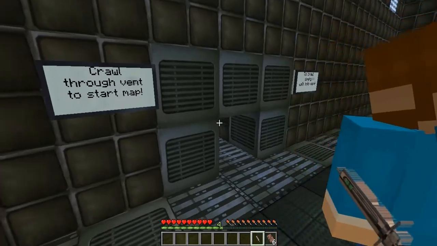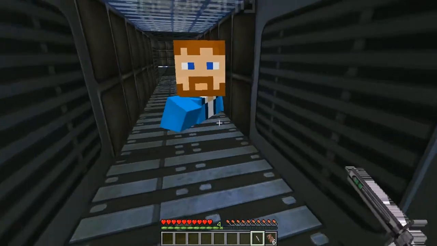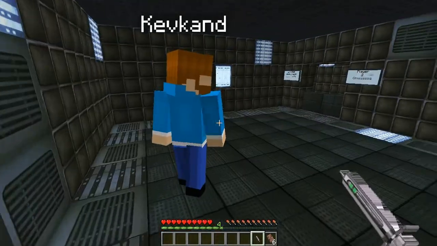Crawl through the vent to start the map. Let's see. To crawl, simply walk into the vent. Ooh! Right. I'm gonna crawl backwards. Oh man, that is. Oh yeah. Look at that crawling backwards. Do that moonwalk swagger. Crawl. Man, that is swagger. Okay.